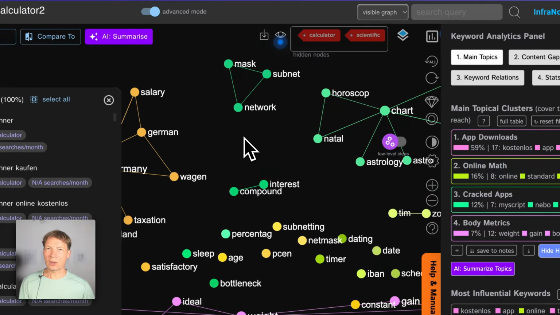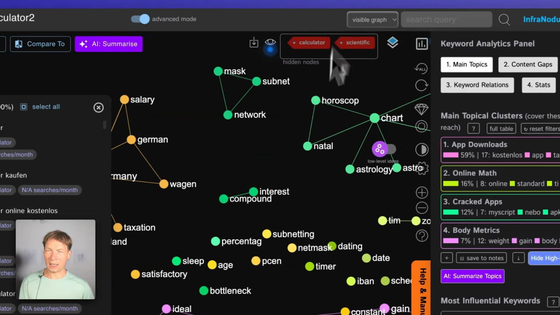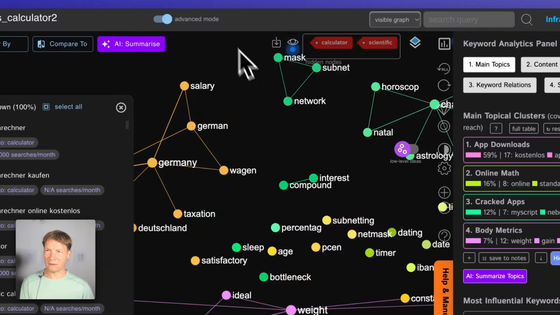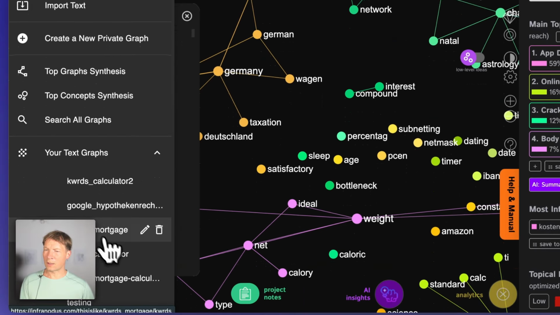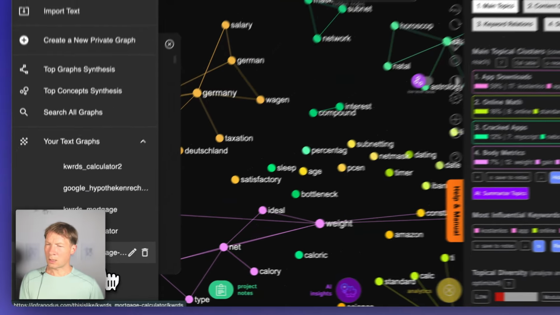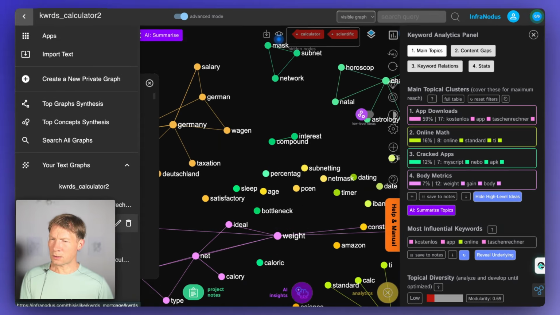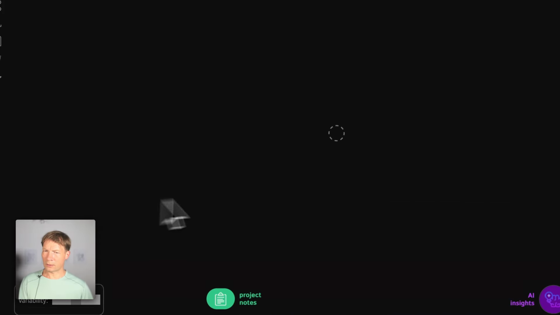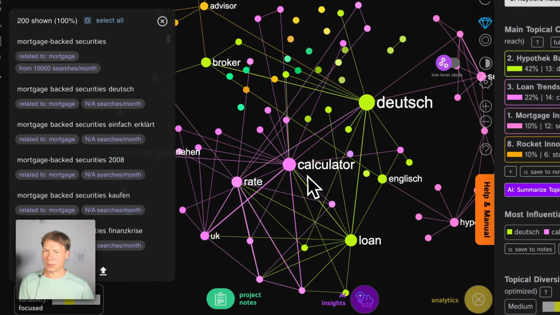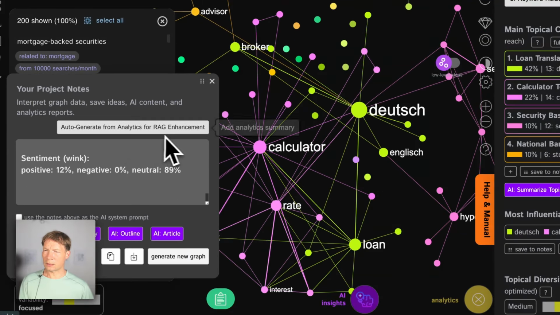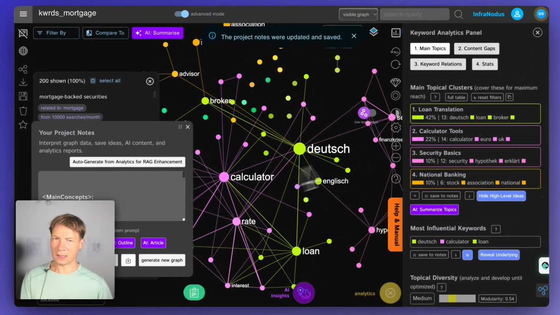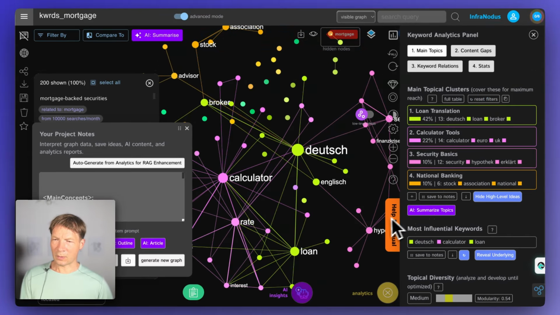Okay, and one way how I can actually put it into practice is if I have this graph of the keywords that people use to find, for example, mortgage calculator. So I think here is the calculator one, right? I can say, okay, so I go into project notes, I create a RAG enhancement prompt. So this is like a summary of all the main topics here.